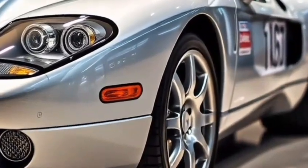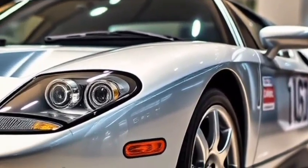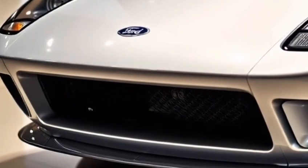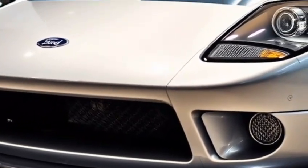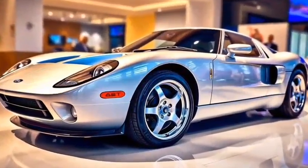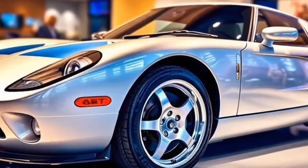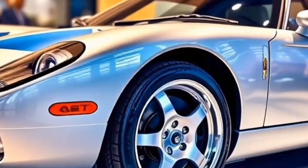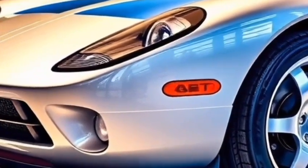Looking at the exterior of the Ford GT, it's instantly clear that this isn't your average supercar. The low-slung design, wide stance, and aerodynamic silhouette scream performance. Its design is a deliberate nod to the original GT40, with a modern interpretation that keeps the heritage alive while embracing 21st-century styling. The wide air intakes, classic racing stripes, large rear haunches, and mid-engine layout all contribute to both form and function. The car sits just under 44 inches tall, which makes it look like it's hugging the ground and makes you feel like you're about to take off in a missile. The clamshell rear hatch with integrated air vents, the dual center exit exhausts, and that unmistakable low front fascia all reinforce the GT's aggressive personality.